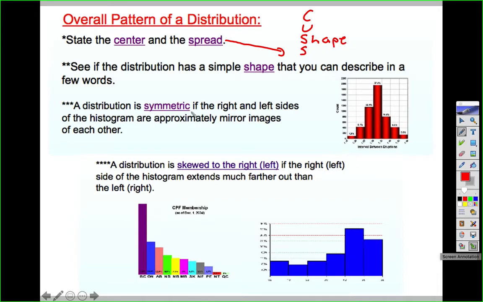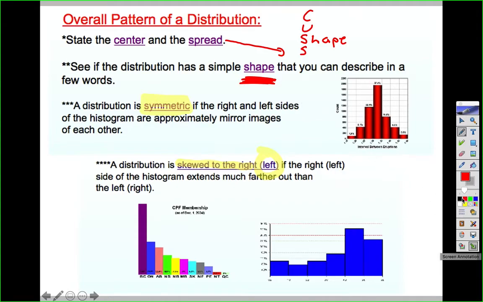What we're going to do on this slide is just look at shape. We're looking at the shape of a graph. And luckily, when you answer a question in this class, shape can only be 3 answers. You can say the distribution is symmetric in form, or it can be skewed to the right or skewed to the left. Only options for shape. What we have here on this graph right now is 3 pictures, and each of them is called a histogram. We're going to learn more about what a histogram is, but for now, let's just say it shows the overall distribution, and from it, you can easily get the shape.